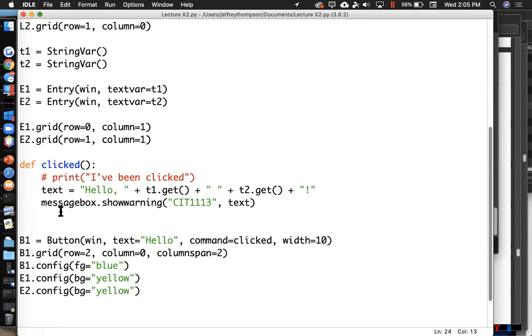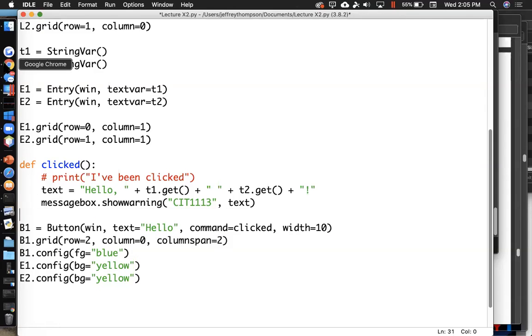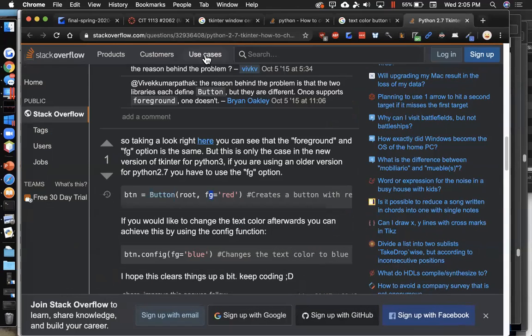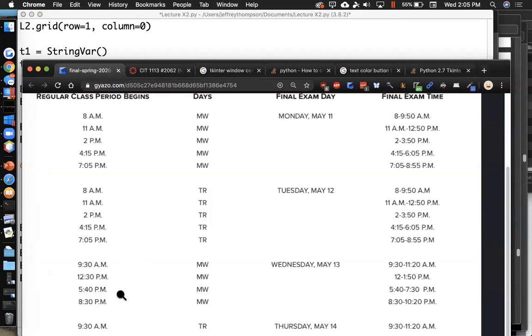All right, we are done. We have created a graphical user interface. All righty, so about the final. The day of the final is supposed to be Wednesday, right? If we go and look at the schedule, Wednesday, 12:30 classes are supposed to hang out from 12 to 2 o'clock, so we can take our final. I'd rather that we just get it out of the way, and I'd like for it to be pretty easy so that we can all just breathe a heavy sigh of relief.